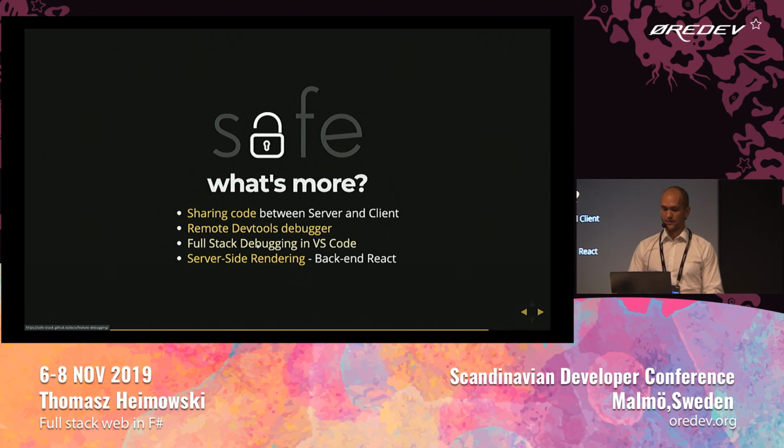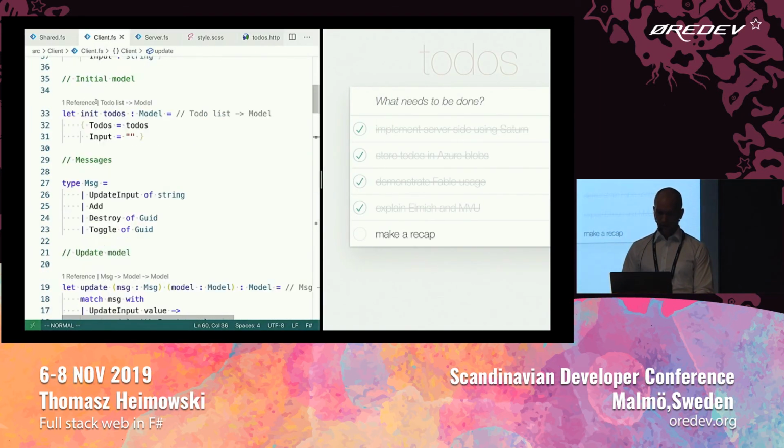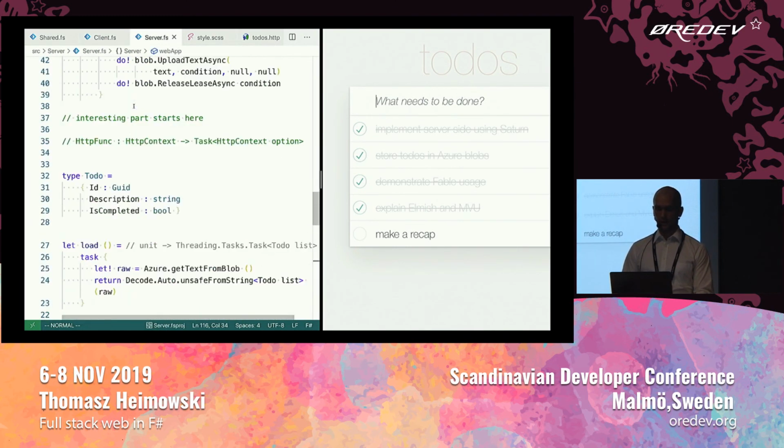What's more in the SAFE stack? So for example, because the code on server and client side is in F#, we can extract and put some of the parts in a shared module. Let me show you how it looks. So you might have spotted that the to-do type in client and server look exactly the same.